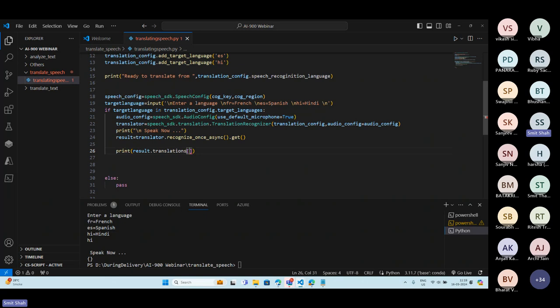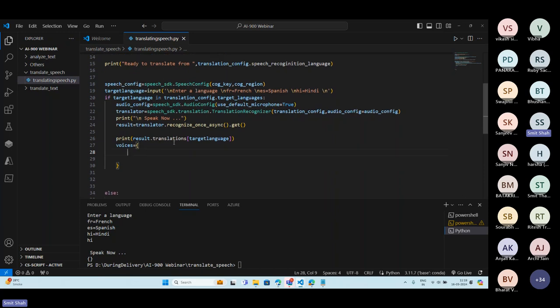Okay, we'll get the translation from our target language, which would be the English target language. And whatever it is, just print it. Okay, fine. The issue is it is not waiting. Fine, we'll make it wait somehow. That's not an issue. All right, fine. Let's go ahead. It's a minor issue and we'll solve it. Till then, we'll write the rest of the code so that our time is not wasted.